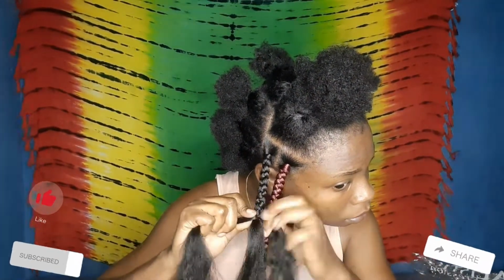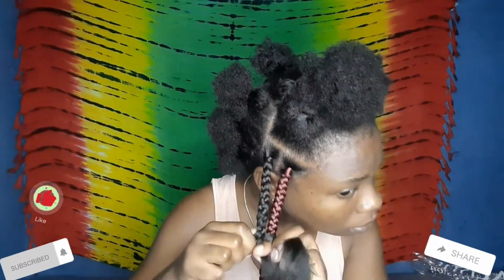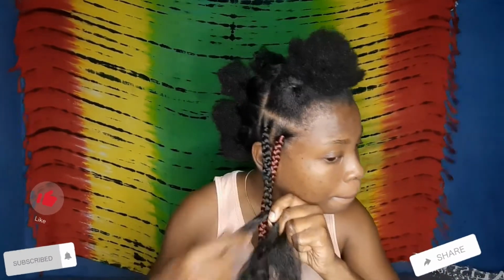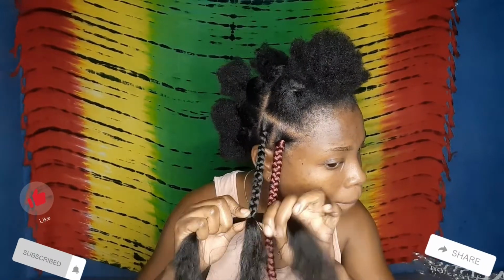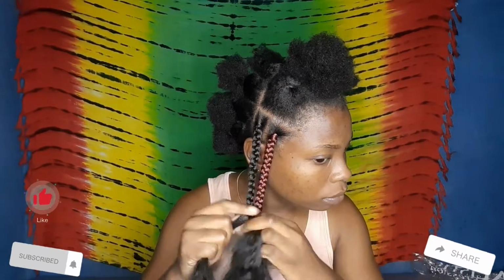And if you don't know, you can also tuck the hair, basically putting the braid in here over your hair, so it's covering your hair. Remember, this is a protective style, so we're going to have it nice and clean. Please remember that. Plait the hair tightly until you reach an inch or more, and then you can begin to plait it looser.